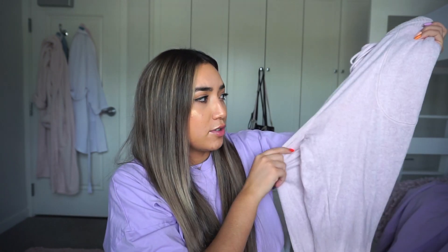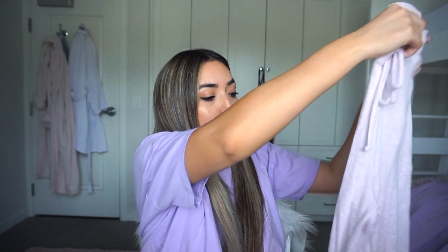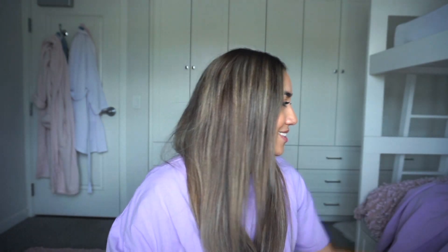I recently got pajamas from Old Navy — these pink pajama pants, because I don't have many pajama pants. For bed I usually just put on random comfortable bottoms and a large t-shirt, but I wanted more proper bottoms. These pajama bottoms are literally one of the most comfortable things I've put on — they're so light, airy, and really soft. I love the material and highly recommend them. Everything I mention I'll link down below if I can find it.